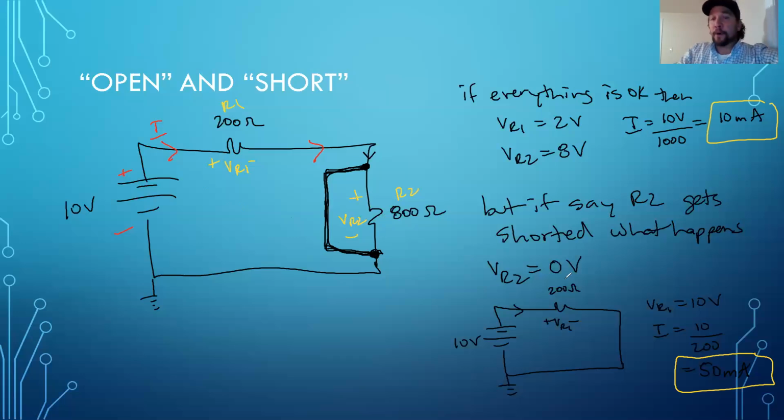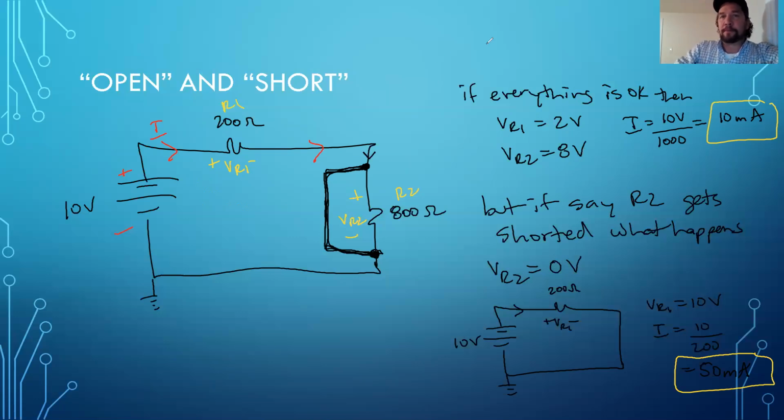So now I know if I measure 50 milliamps, I'm like, whoops, wait a second, there's a problem here. Something must be shorted. So I can double check by measuring the voltage across VR2 and I see, oops, 0 volts. That doesn't make sense. It's supposed to be 8, but I'm only getting 0. And double check on VR1, I'm getting 10 volts. Whoa, that's way too much. It should only be 2. So I clearly know that there's a short in the circuit. And because VR2 is 0, that's where the short is, right?